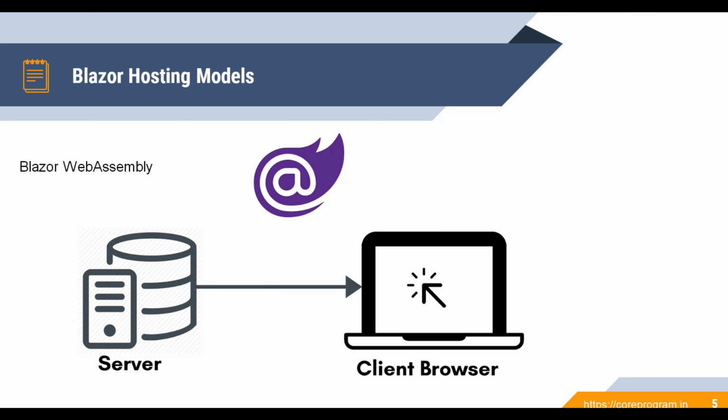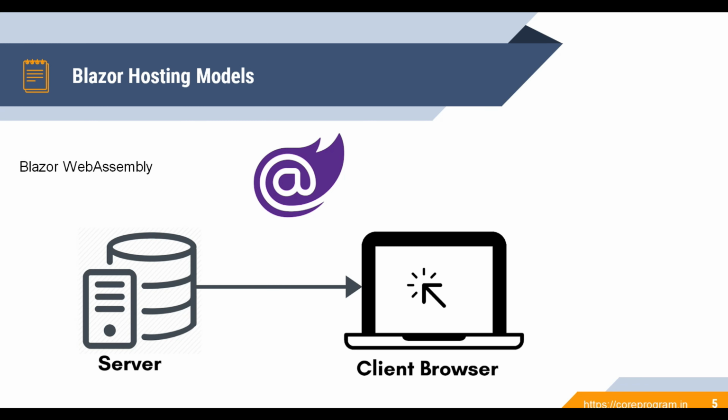Then let's discuss the Blazor WebAssembly hosting model. With this hosting model, the application runs directly in the browser on WebAssembly. So everything the application needs, that is the compiled application, its dependencies and the .NET runtime, are downloaded to the client browser from the server. A Blazor WebAssembly app can run entirely on the client without a connection to the server, or we can optionally configure it to interact with the server using Web API calls or SignalR.